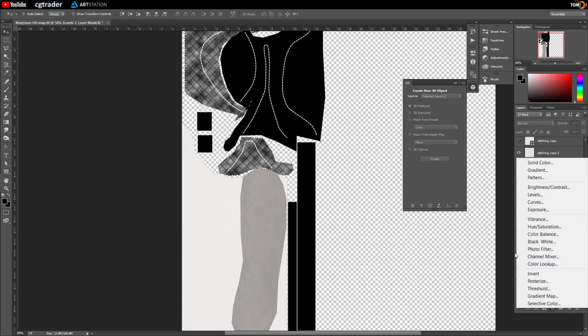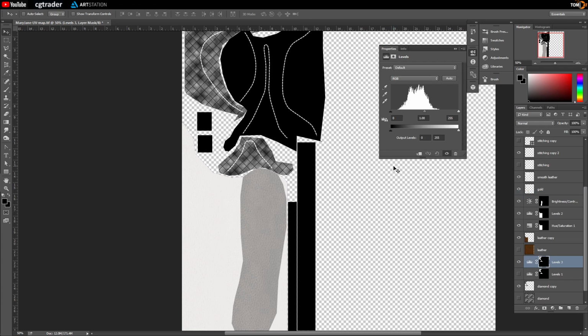So we'll click this and do levels. Let's make that pretty light, but not super light. If it's a little bit darker, that'll be a little bit glossy. So something like that. Maybe like that. It'll be kind of like half glossy. Maybe a little bit lighter. Yeah.